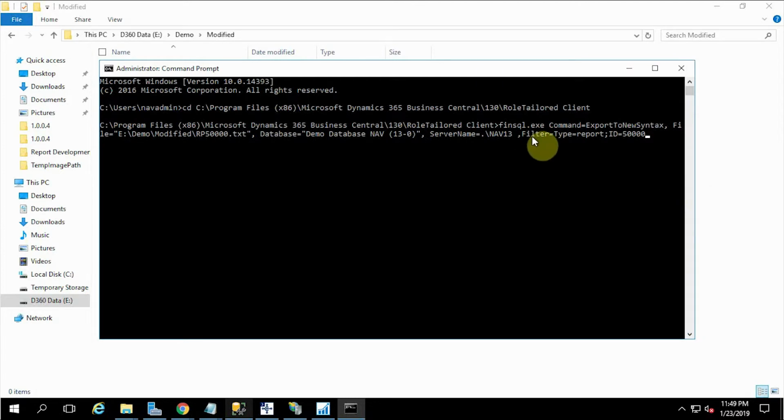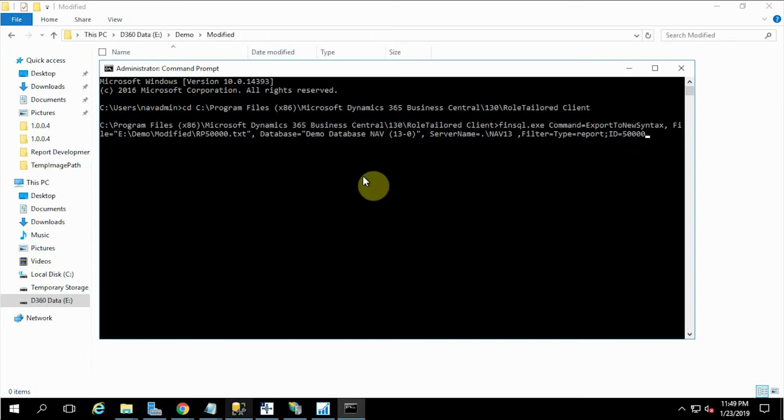And in the filter parameter I have specified the object type, and I'm mentioning that I would be exporting the report, and the report ID would be 50,000, right?